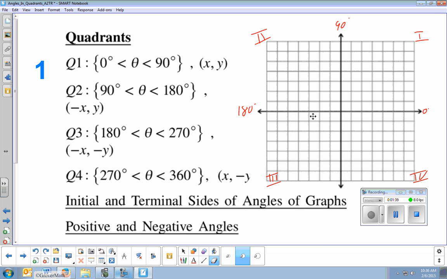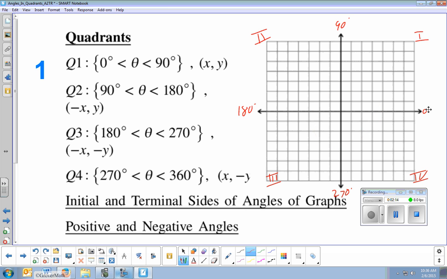And you could also think of it as, well, this is 90 and this is 90, so together that's a total of 180. So 90 you're very familiar with, 180 you're very familiar with. Down here we mark the bottom of our y-axis as 270. That's not an angle we see as commonly as 90 and 180, but it's still very common. It's actually three 90s. 90 plus 90 plus 90 is 270. It's 3/4 of a circle. And then the full circle, starting here and ending here, would be a full 360.